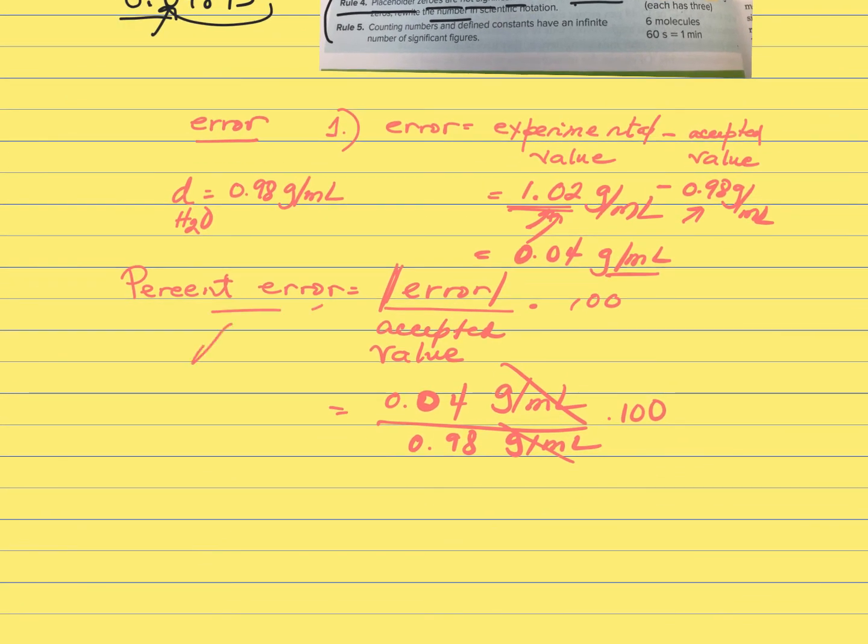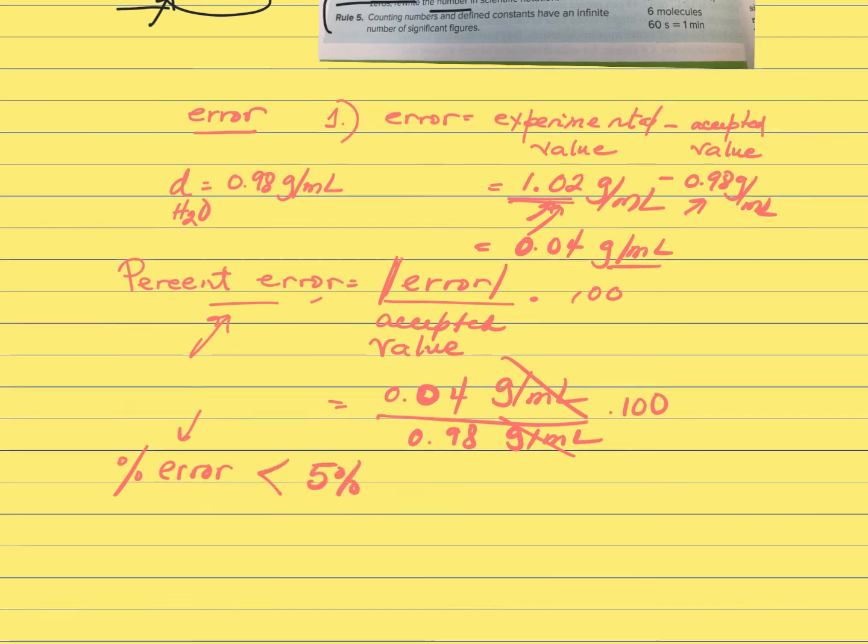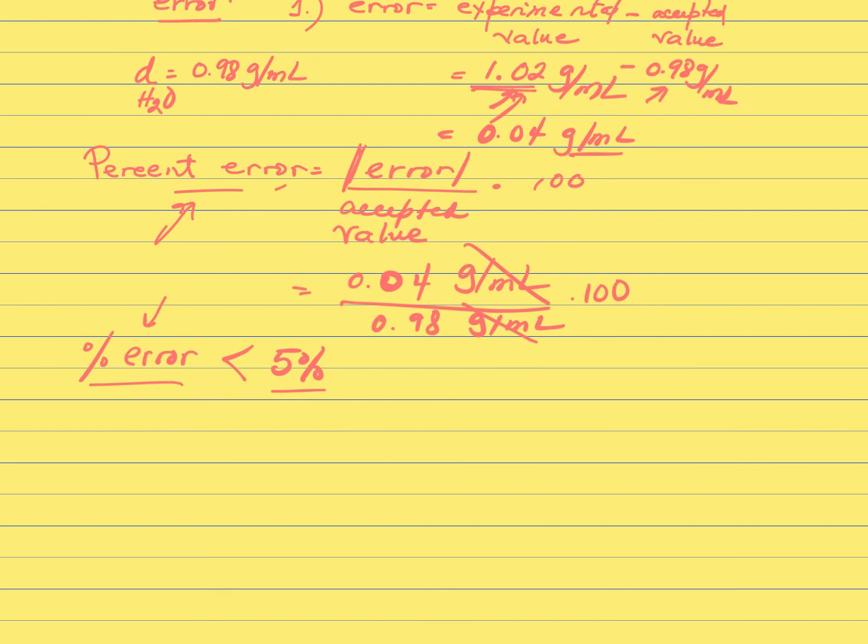Why is the percent error so important? Because in order for your data to be accurate and precise, that percent error has to be smaller than 5%. After measuring a physical property, if you calculate the percent error and the percent error is bigger than 5%, you have to go back and measure that again because that means that you made a lot of mistakes and that value that you got after experimentation is not correct. So you have to go back to do what you were doing before or you have to check the instruments because the instruments are not working properly.